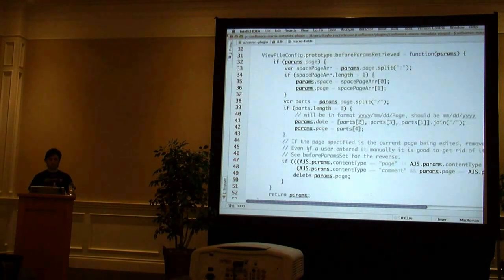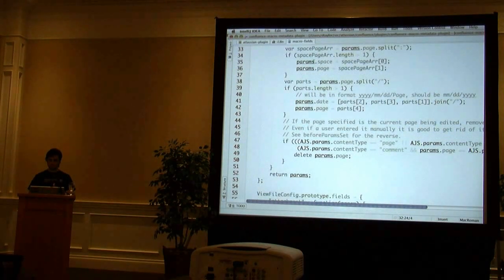On the way out, it's a similar deal. These are the parameters coming out of the UI fields, and you can massage them in any way you like. In this case, everything is in a single field, so then we split it out again as is required. So you have that amount of flexibility. You know, you have to be willing to get your hands dirty, but if you want to present something particular to the user, you can do that.